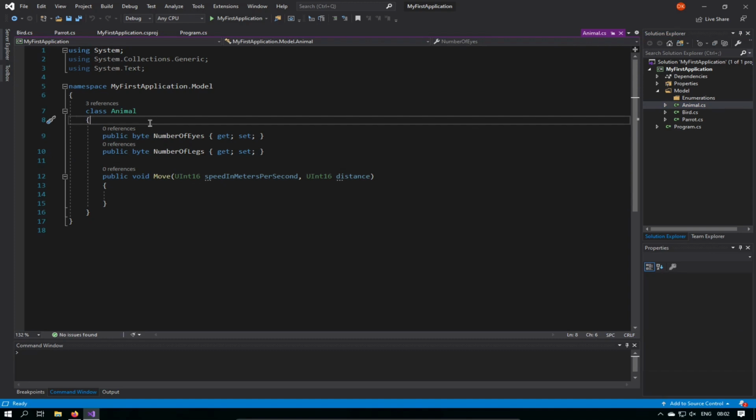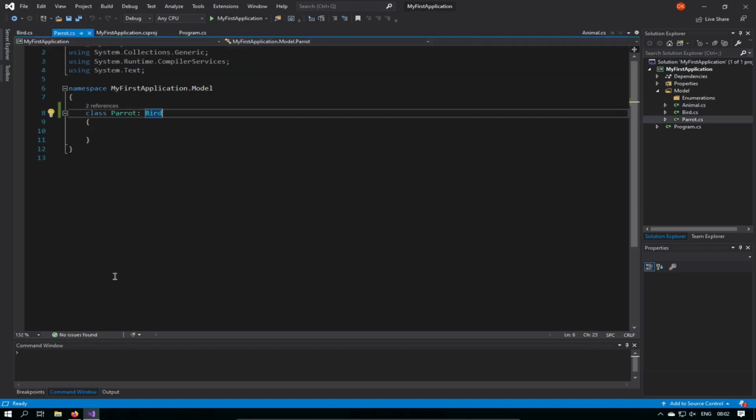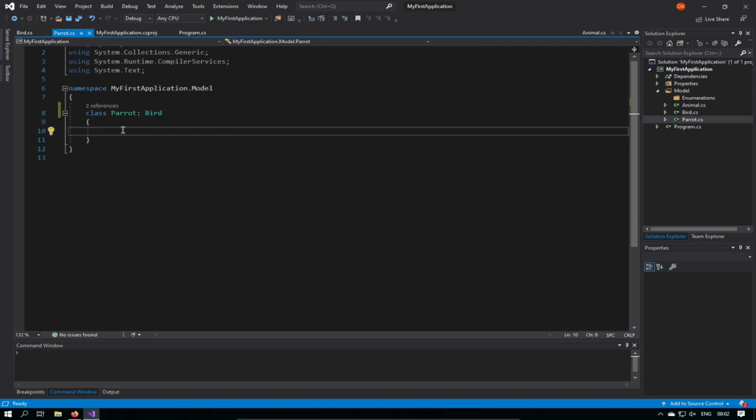So what I'm saying is, in C#, let's go to our Parrot, for instance. It inherits from bird, which inherits from animal. Therefore, its public interface is the same as the public interface of bird and animal, which means you can talk to Parrot as if it's a bird or an animal. To demonstrate, I'm going to add an interface to Parrot.